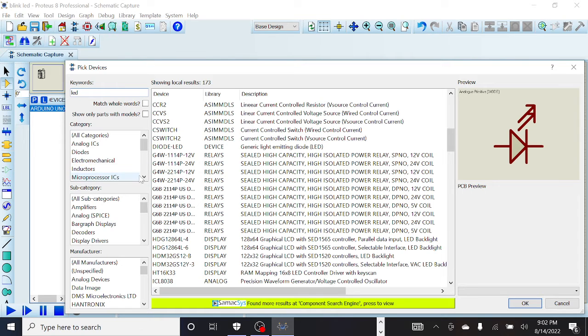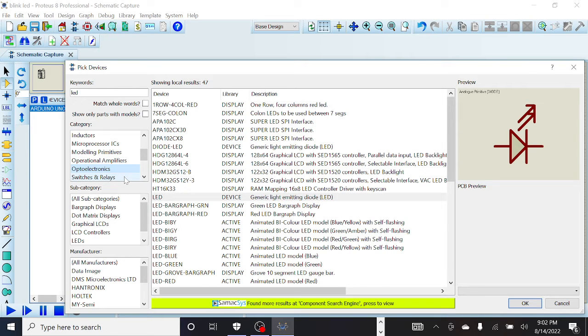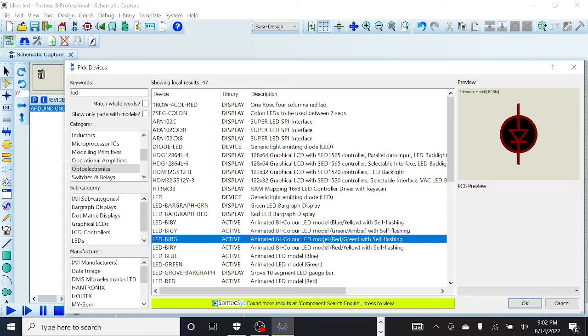So LED. For us to find it, we're going to narrow down to optoelectronics so that we can see the one we want. I want one that is animating so that you can see when the program is responding. Let's use this one. From here you can see the direction of the current. The current is moving downwards. However, you can rotate this according to the way you want it, but I won't rotate it. Keep note of the direction because this will matter when I'm wiring the circuit in the next step.